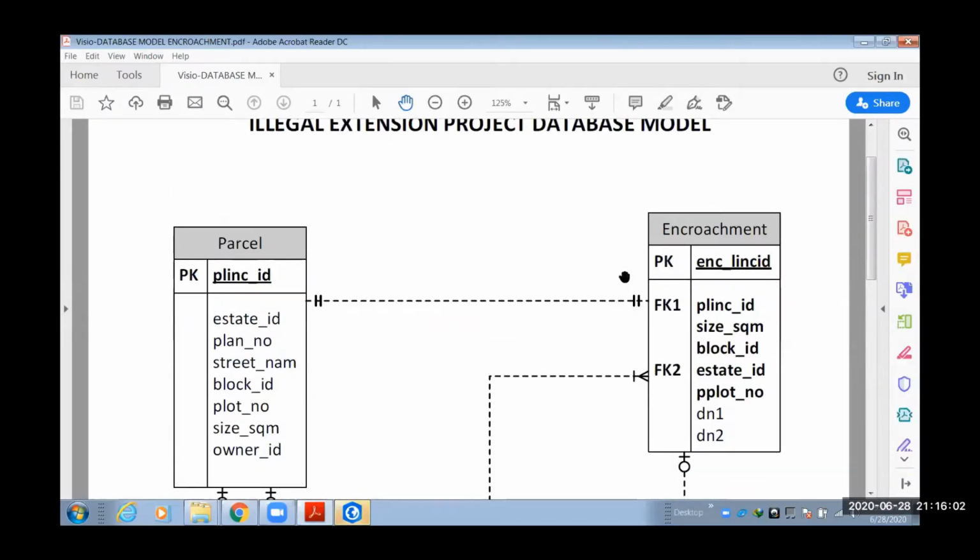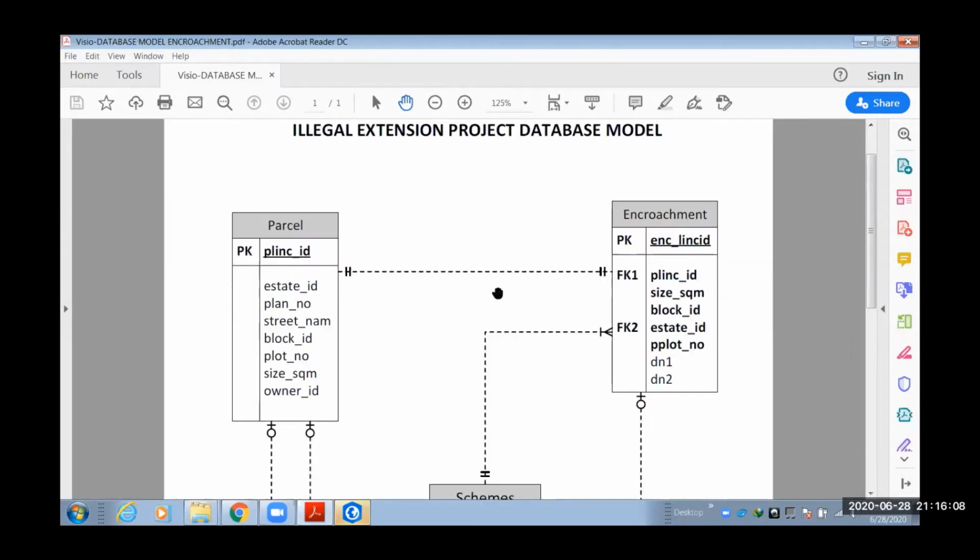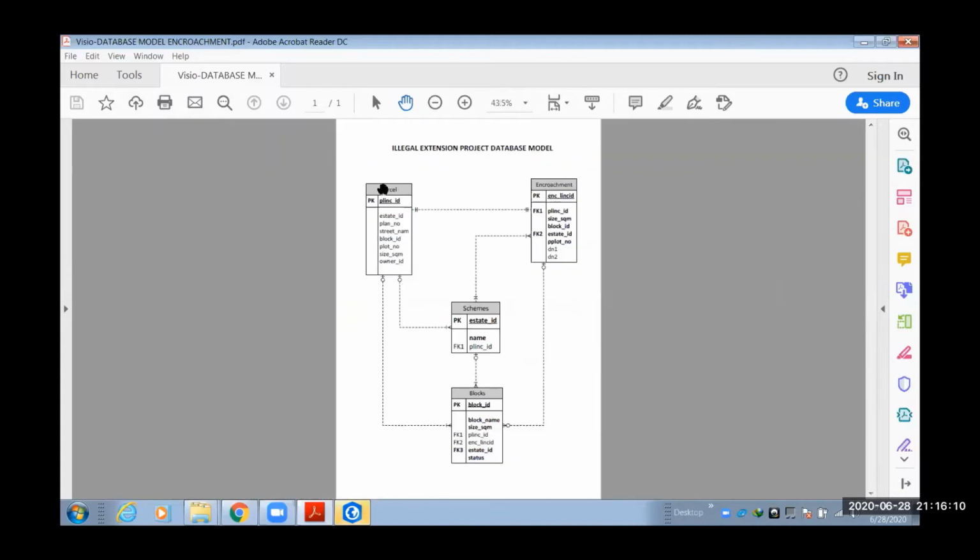Now, for the database, I have the following entities: parcel, encroachment, scheme, and I have blocks.